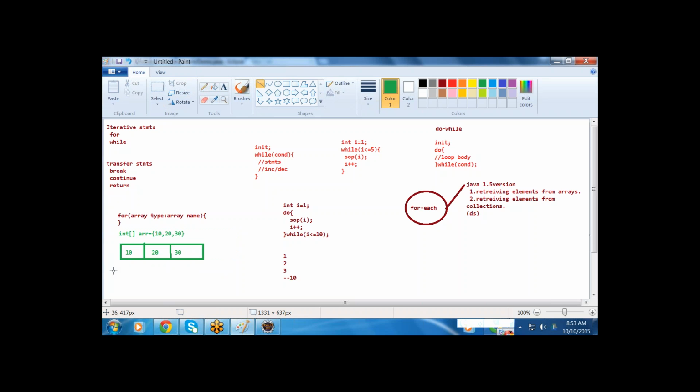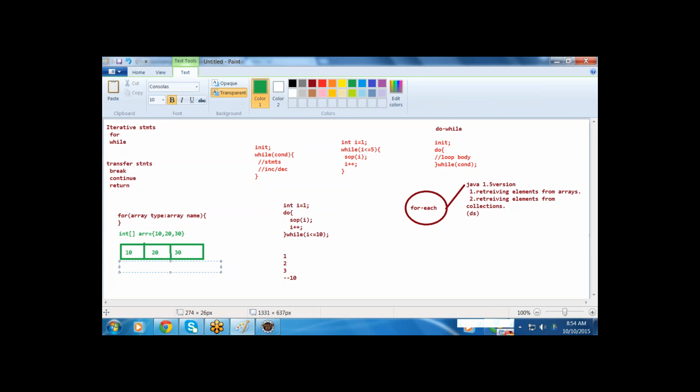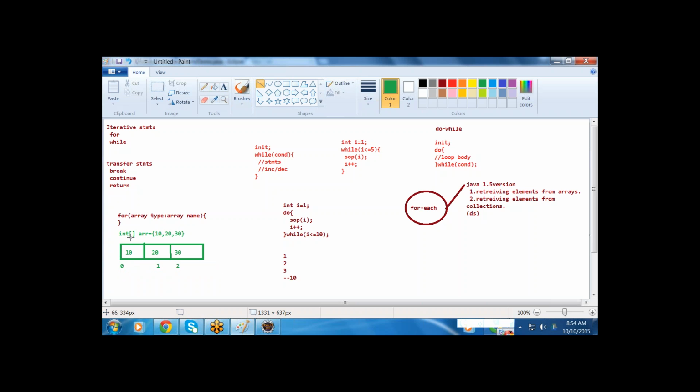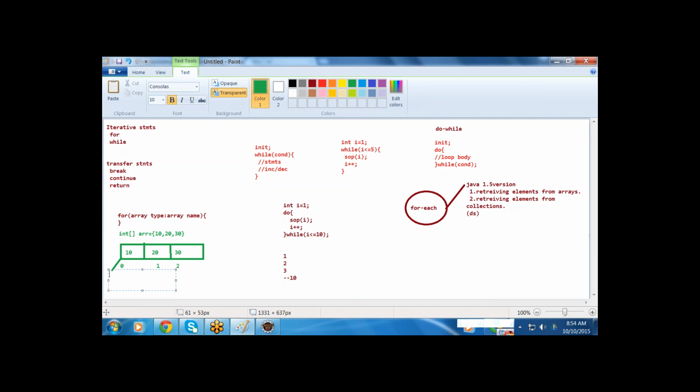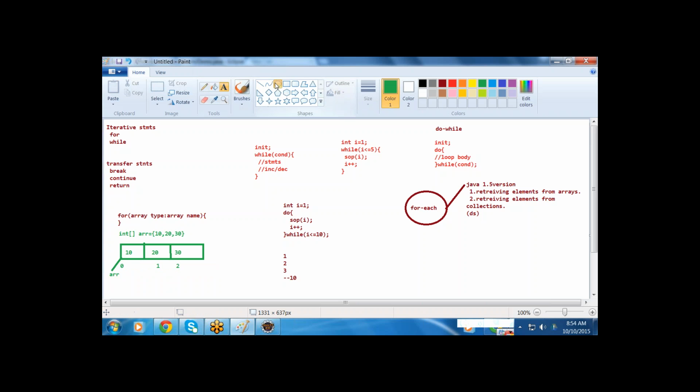The array elements start from the 0 index: 0, 1 and 2. Let's assume this array is pointed to by arr. We have the reference arr pointing to one single dimension array, and we have 3 elements in this one.